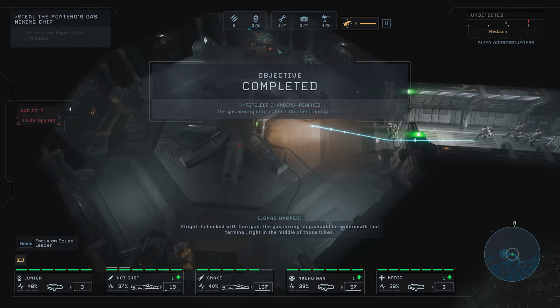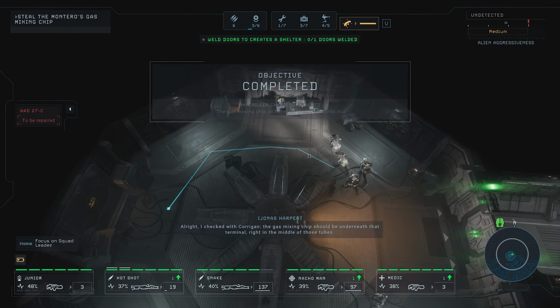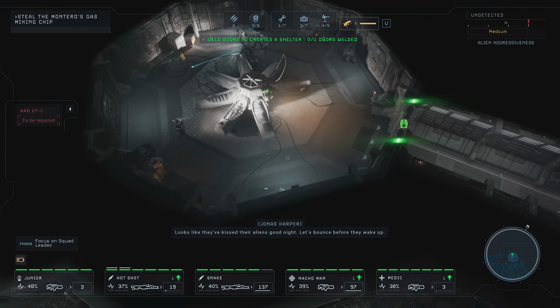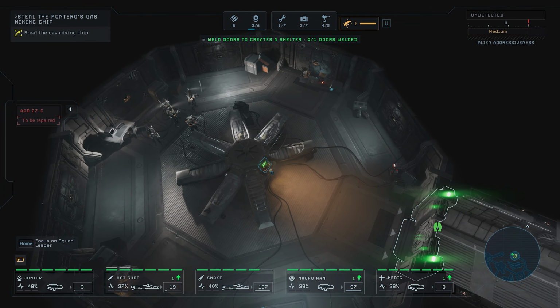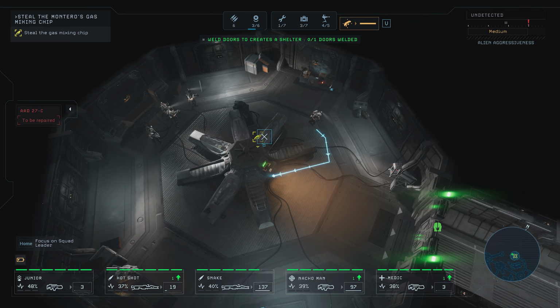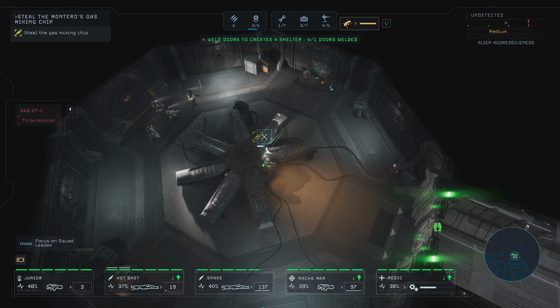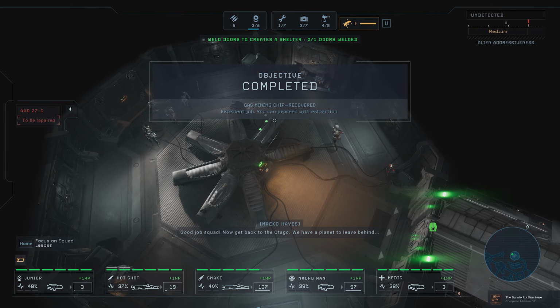All right, I checked with Corrigan. The gas mixing chip should be underneath that terminal, right in the middle of those tubes. What are they doing here? Looks like they've kissed their aliens goodnight. Let's bounce before they wake up. Right. All right. Interact. All right, let's see what's in there. Good job, squad. Now get back to the Otago. We have a planet to leave behind.